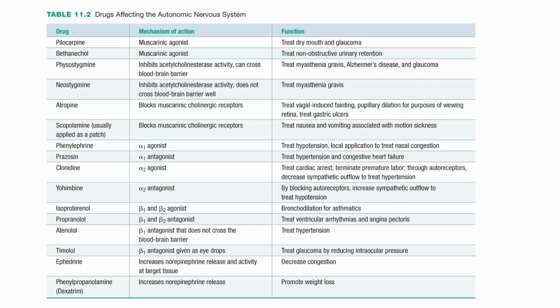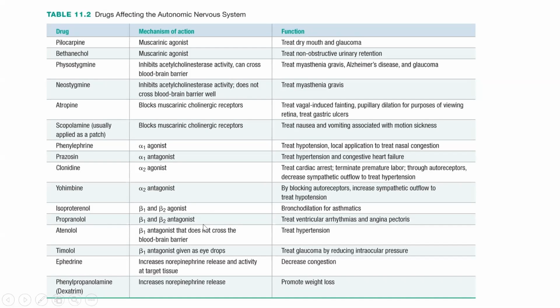All right, and here's another nice table that summarizes some of the effects of certain drugs on the autonomic nervous system. And these are a lot of common drugs that treat common everyday problems or symptoms. And these drugs or medications capitalize on the autonomic nervous system. So a really good example is propranolol. So propranolol is a beta-1, beta-2 antagonist, meaning that it blocks or inhibits beta-1 and beta-2 receptors.